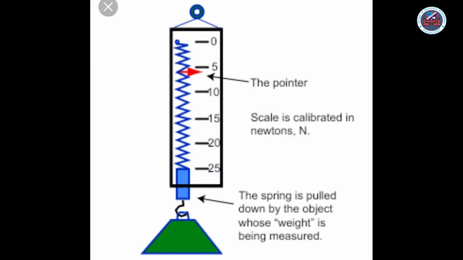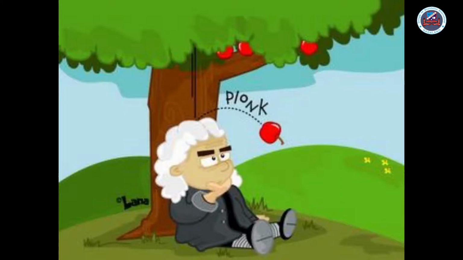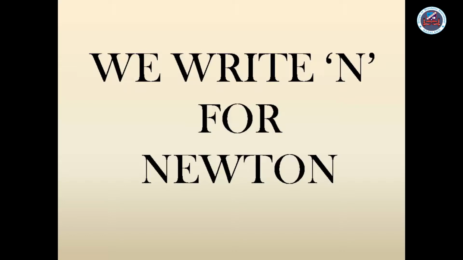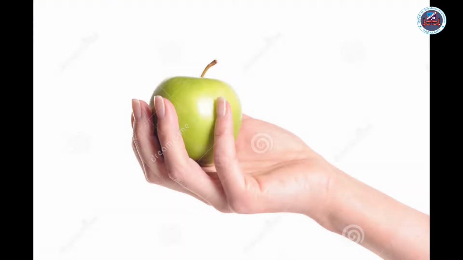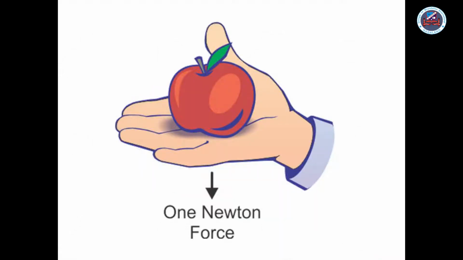The unit to measure force is newtons. It is named after Isaac Newton, who explained how force affects the way things move. We write N instead of Newton. How much is a Newton? If we hold a regular size apple on the palm of our hand, we can feel the force pressing our hand down. This force is approximately 1 Newton. If we hold 5 apples, the force will be 5 Newtons.